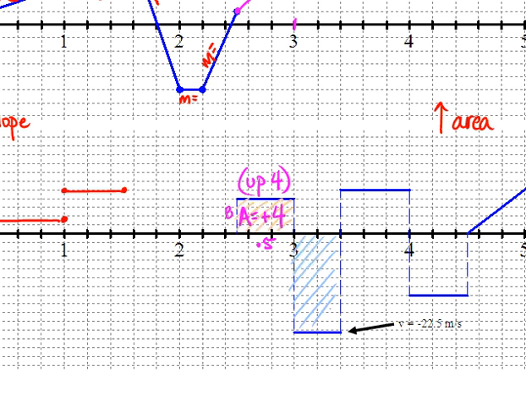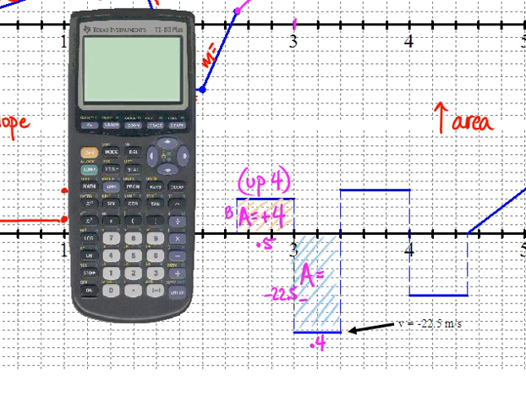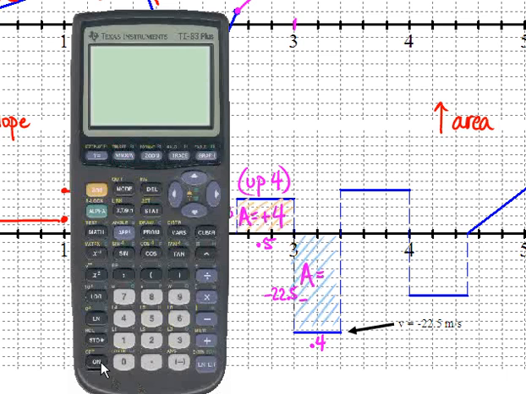You can see the whole rectangle is below the x-axis. So let's try this out. Area equals negative something. I'm telling you that it drops 22.5 meters per second. So negative 22.5. And it looks like we're worth 0.4 seconds. 2 boxes, and each box is worth 0.2. So if we grab our calculator, just to make sure we don't make an error here, negative 22.5 times 0.4, negative 9.